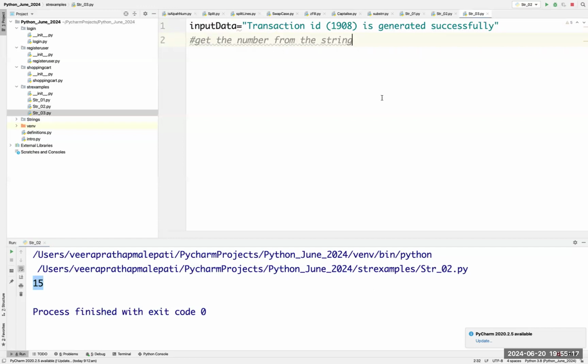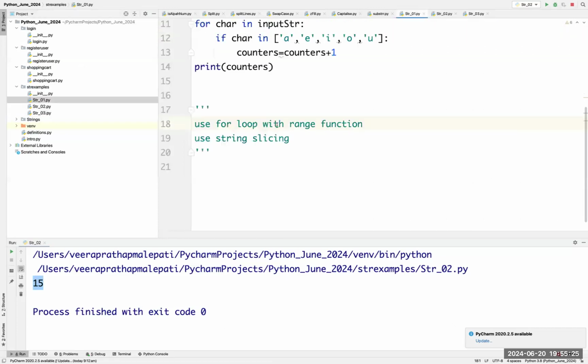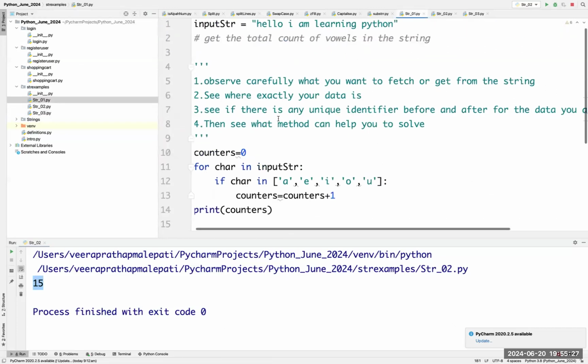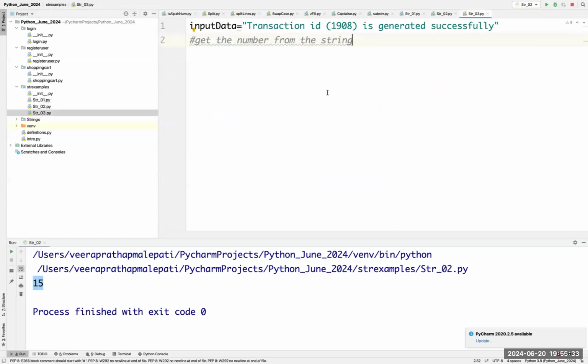Now if you observe here, where is your data available? Use my hints here. See what I told: if you remember these 3 tips in your mind, you can get this easily.